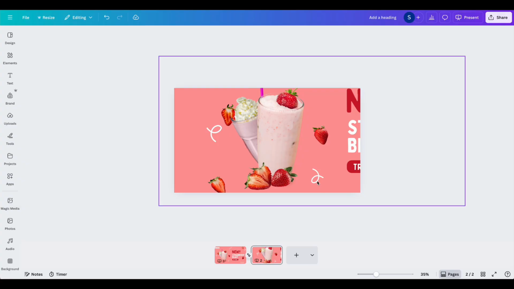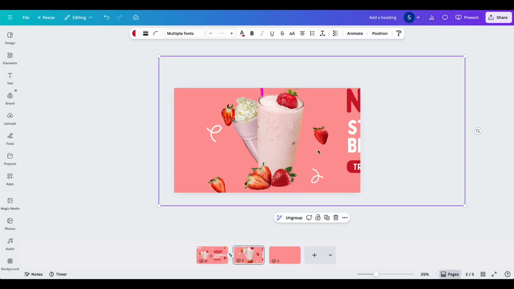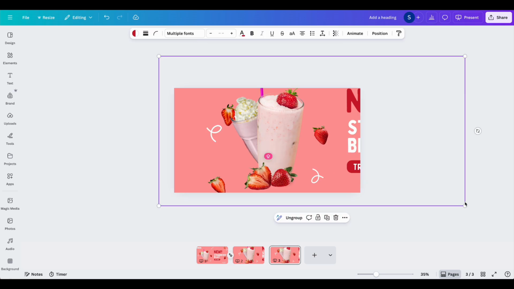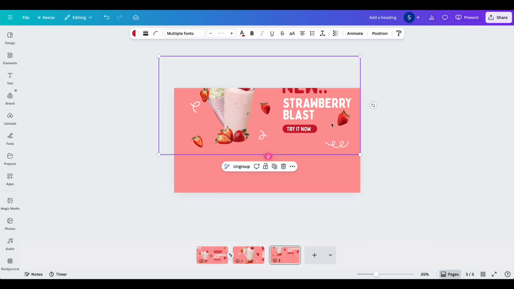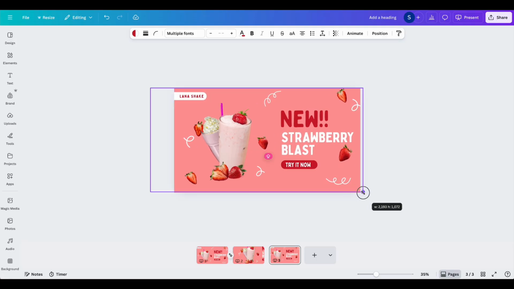Now next, I'm going to show you how to zoom back out again. So let's make a third page here. Then we're going to select everything, select copy, go to our third page and select paste. Then we're going to zoom back out to the original page. And you want to try and place it where the first page is as best as you can.